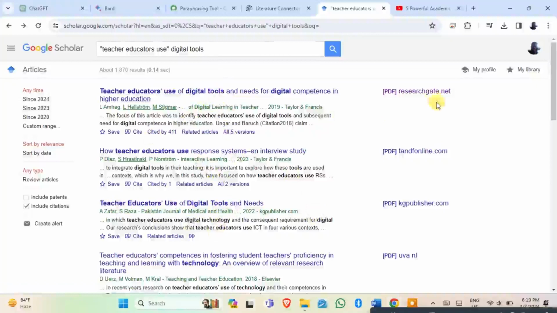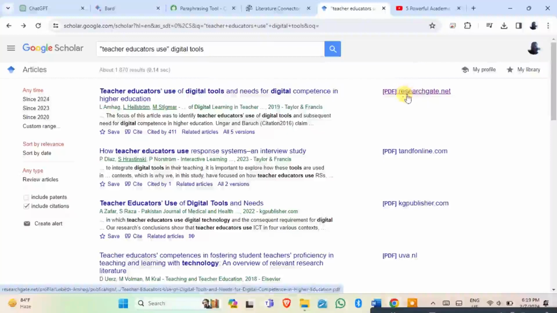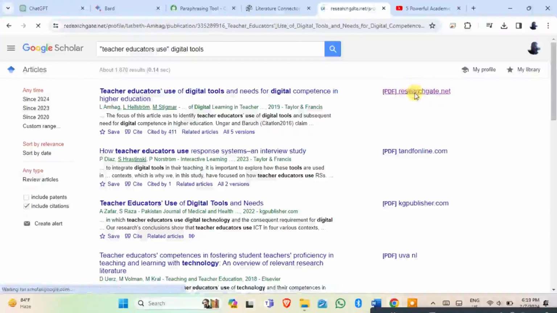I want to get the PDF. Now, this is another AI tool or website you can get your research work done. That's researchgate.net. You can search that one directly. You can go there and search for literature and other stuff. So you click on it and it will send you to a place where you can download or read your literature directly.